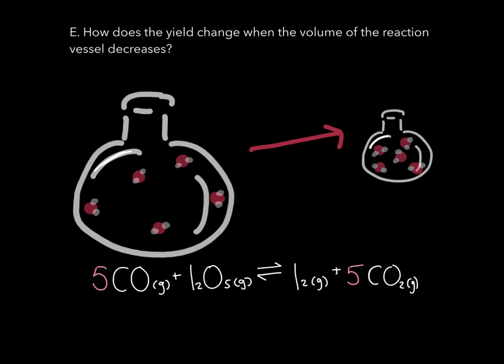The final part of the question asks, how would the yield change from decreasing the volume of the reaction vessel? Well, changing the volume is going to have a very similar effect on the system as changing the pressure did. When we decrease the volume of the reaction vessel, we are increasing the pressure because we now have the same number of moles in a smaller amount of space. So, the reaction is once again going to shift towards whichever side has fewer moles in order to counteract the stress. And once again, both sides have 6 moles total, so neither the forward nor the reverse reaction is favored. This will have no effect on the yield.